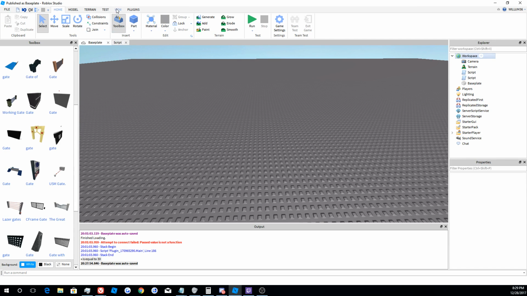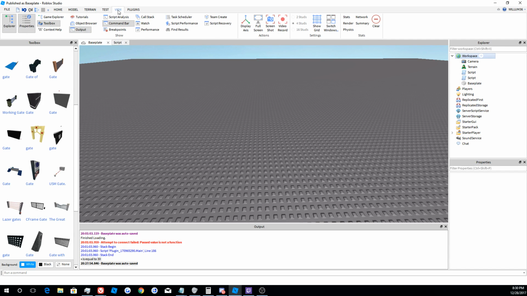And then go to View at the top. This is critical. On the top of your screen, click View, and then click Output. It'll open a little menu here on the bottom like a white screen. You'll probably see some blue and red text in there. None of that is important right now, but if you want to, you can right click that and click Clear Output.